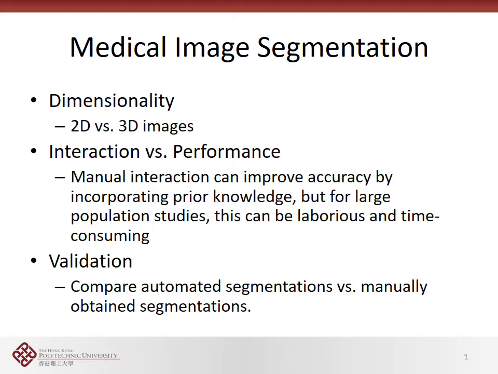The next concept is validation. How do we validate whether a medical image segmentation algorithm is effective or not? Currently the gold standard is the manual segmentation results provided by doctors. Usually we compare the results of our automated algorithms with the results manually labeled by doctors to evaluate if automated segmentation algorithms are effective or not.